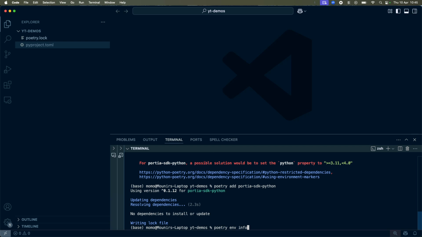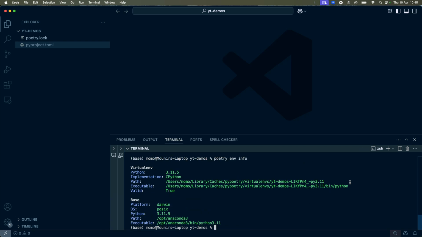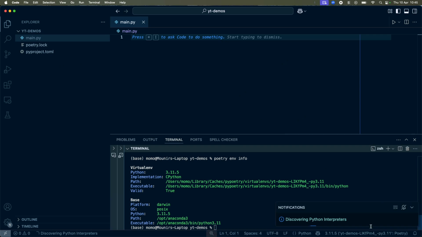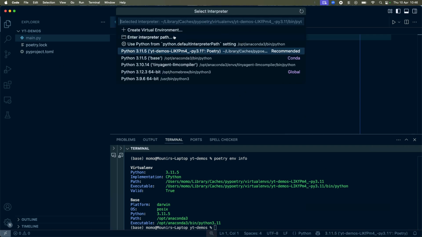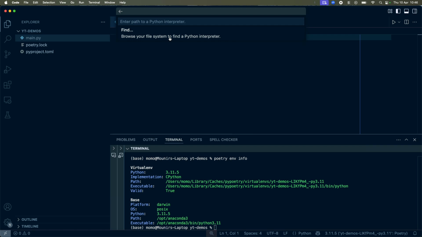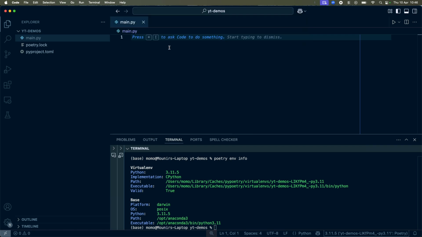So I'm just going to pick out specifically the executable that the virtual environment wants to use. Let's create our main. There we go. Now I'm just going to enter the interpreter path, boom. All right, so now we are ready to write some code.